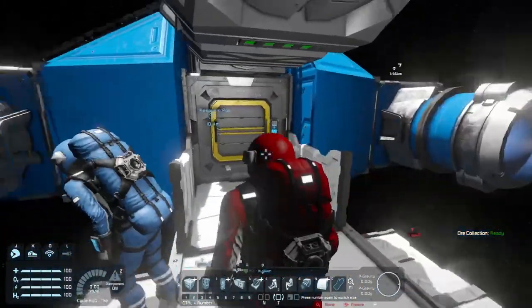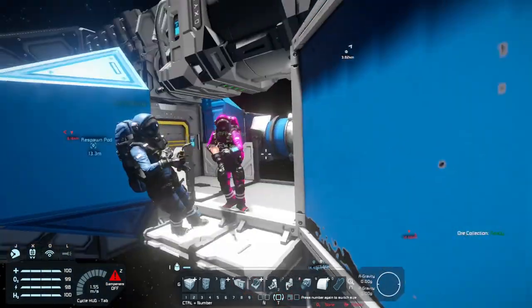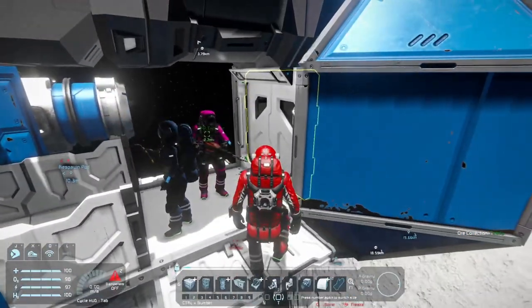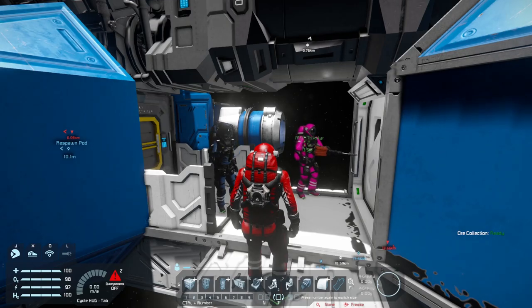I think we lost him. Okay, so that was scary. This is our reinforcement ship. It was the only way we could get back into system. That makes sense. Now they really sent this quick. That was really nice of them to send the reinforcement ship.